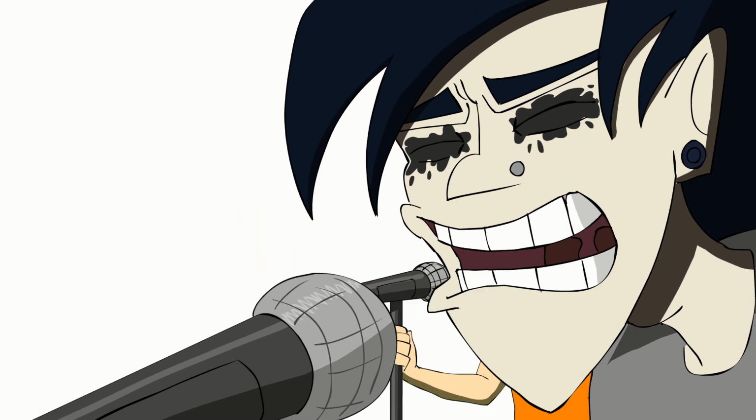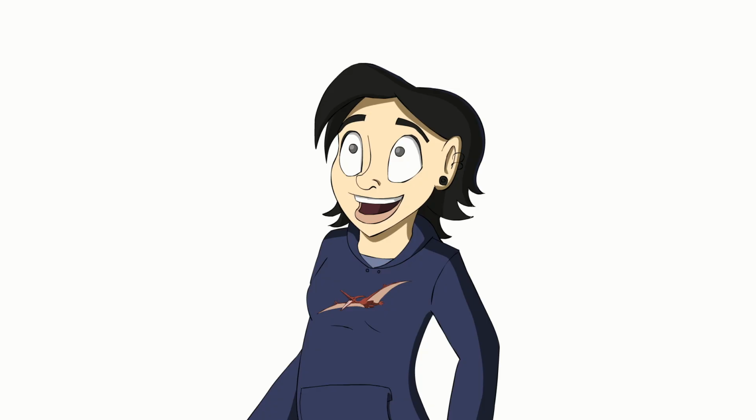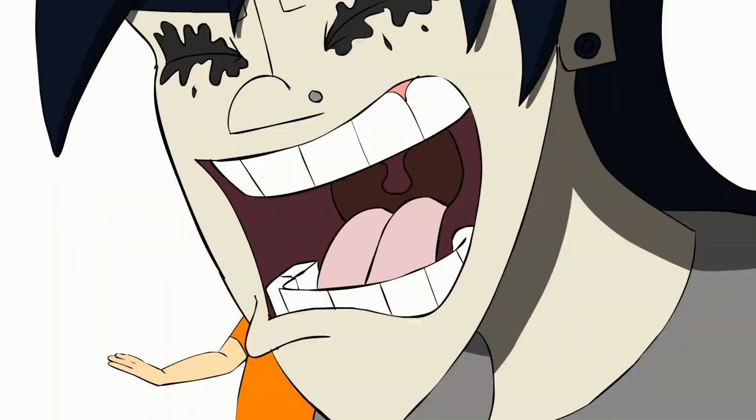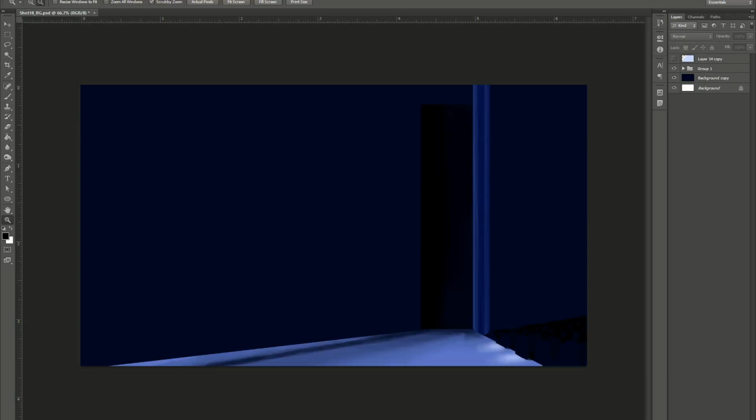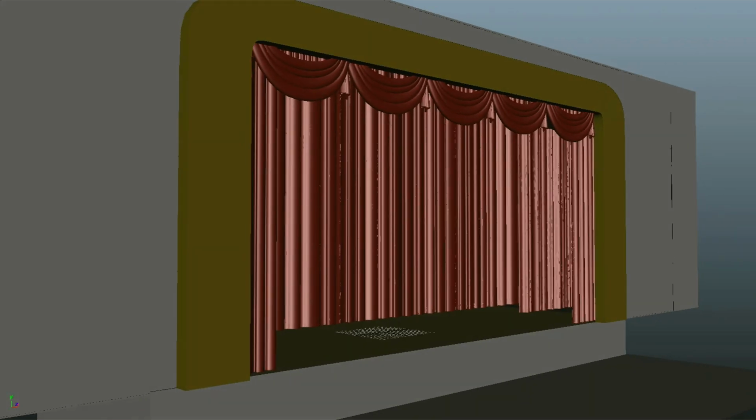I go back to the beginning and shade all of my color. By the way, this is all done in Flash, I forgot to mention, and I say that because part of finalization is putting in backgrounds, and I make all of mine in Photoshop. What's also interesting is sometimes the perspective in the background was a little too difficult for me to figure out on my own. But luckily for me, I had a 3D model of a stage on hand.